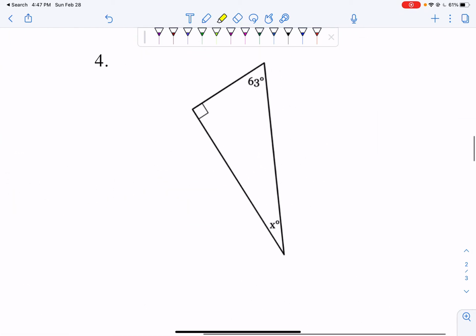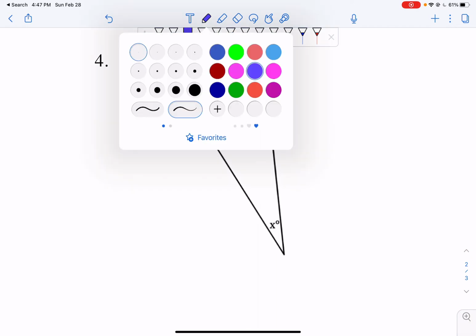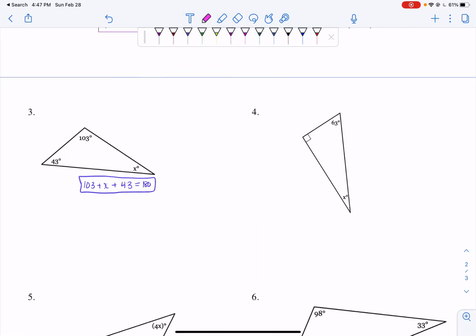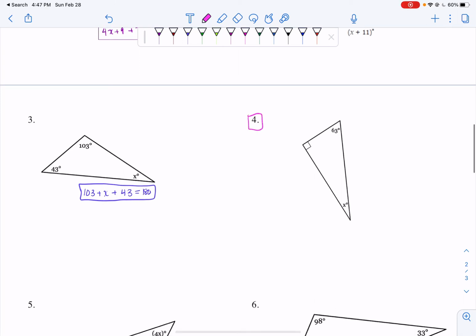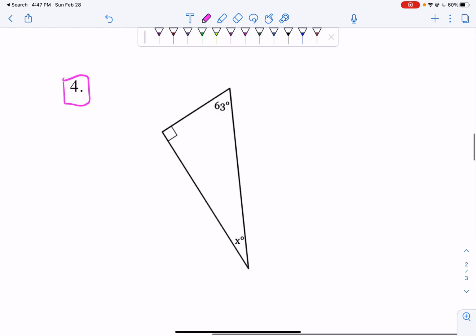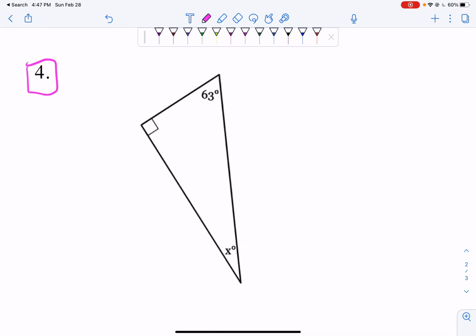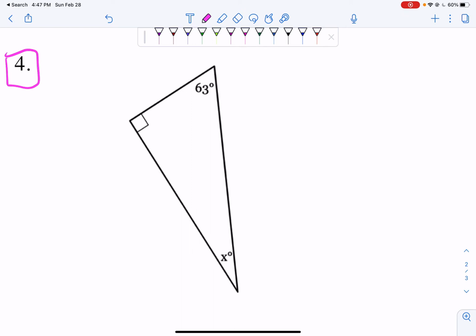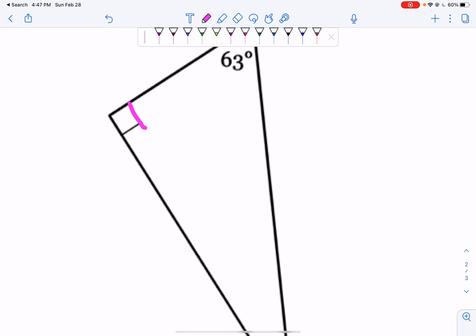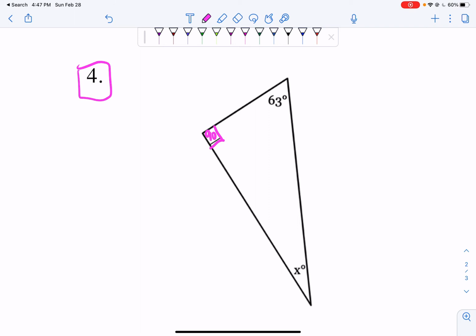Let's look at this next example. What's different about this example compared to some of the examples we were just doing? What do you notice? What's different about number 4 compared to our other examples? Okay, so with number 4, I have 3 angles. You might say I only have 2 angles, but no, I actually have 3 angles. And what I want you to do is every time you see this little square, that means you have a right angle. So I want you to put a 90 in there to show you that you have 3 angles.